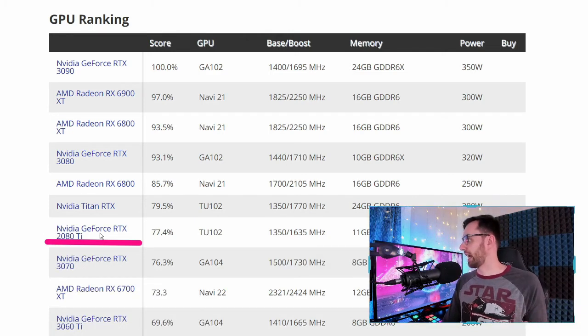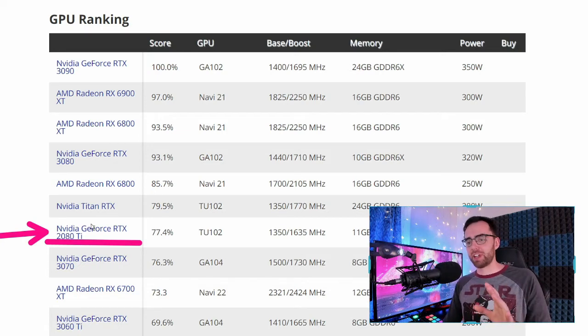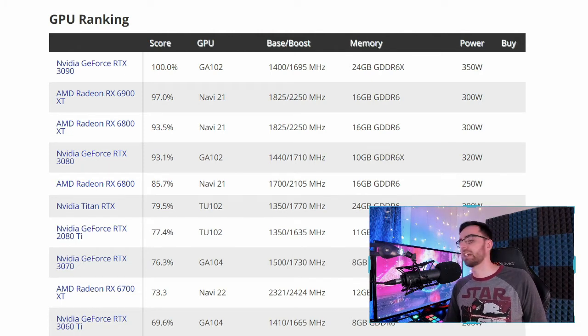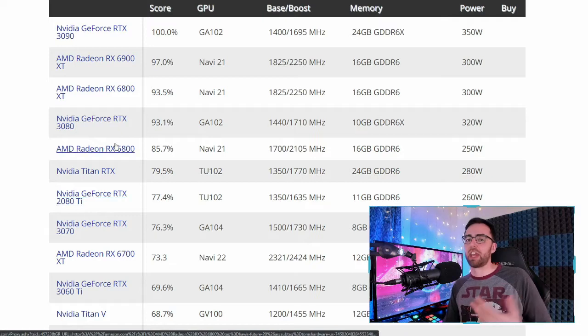So the 2080 Ti is last gen's great card. This is the card I have. I have the 2080 Ti, okay? This card was a beast, or is still a beast. Still a great card. The thing is, as soon as Nvidia announced the 3000 cards, everybody started selling their 2080 Ti's. They spent a lot of money on them too. And they thought the 3000 line was going to be so much better. They're like, oh my God, I gotta get money so I can buy this 3000 line. Well, if you look at the hierarchies, you look at the performance scores, the only 3000 line card that's doing better than the 2080 Ti is the 3080 up here.